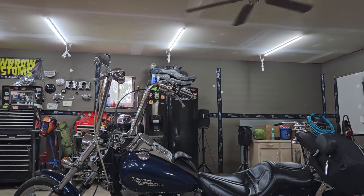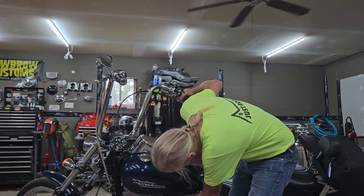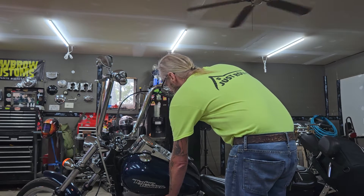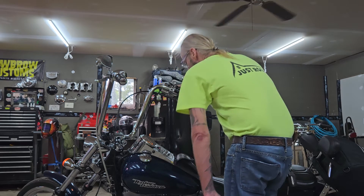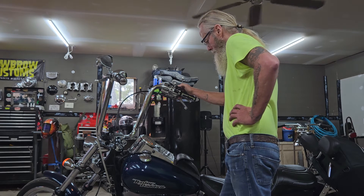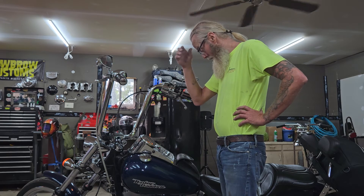I've had it on the trickle charger since last night. Choke's over here, fuel looks like it's on. I want to say an engine light popped up — it did. I wonder if that's a code or not. That engine light's coming on as soon as I turn the key on, then it goes out. I'll have to look into that.